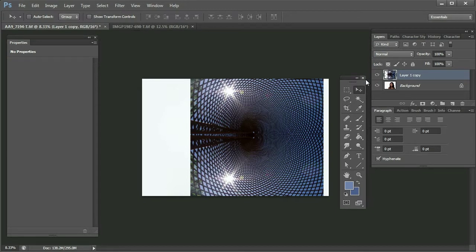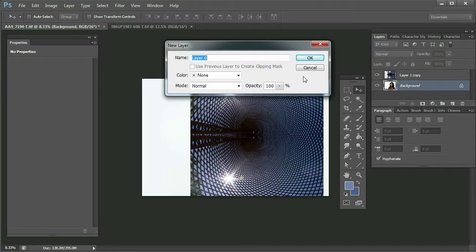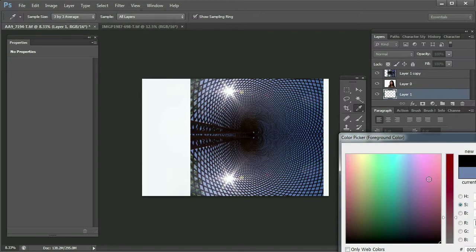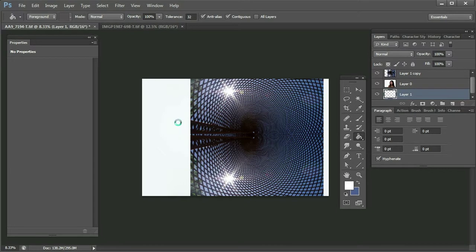Now the trick is you first double click the background layer to make it a normal layer, which you can move around, see, because you couldn't do that with the background. The second step is you create a new layer, put it under your former background layer and fill it with white color. So you pick completely white and you fill that layer with it. This is because we make parts of layer 0 transparent, and then we want white to show through.